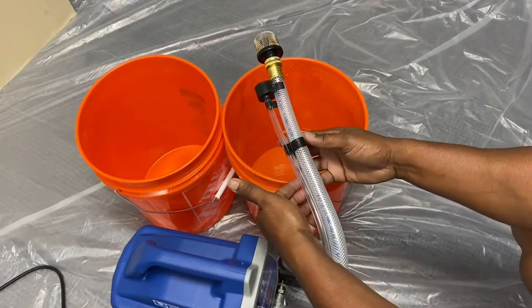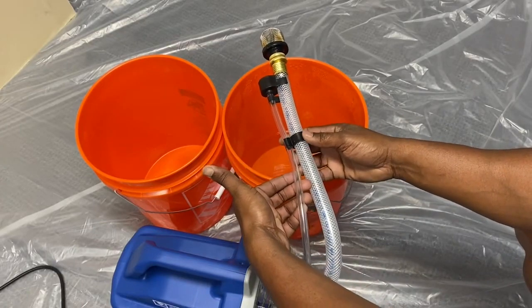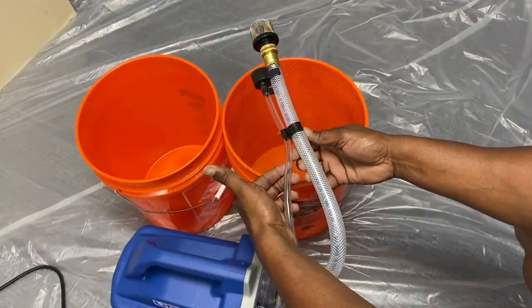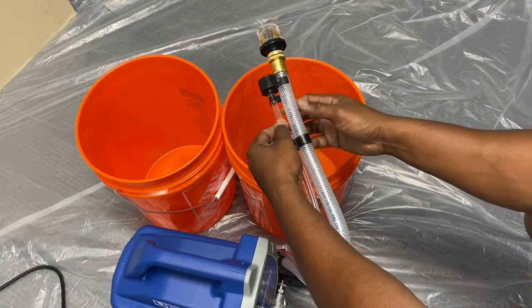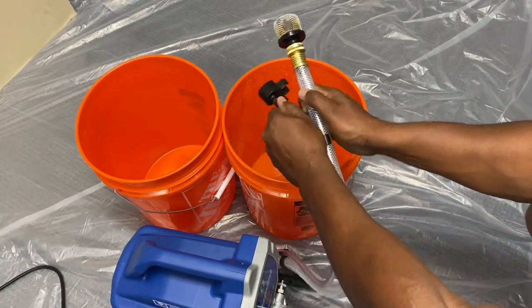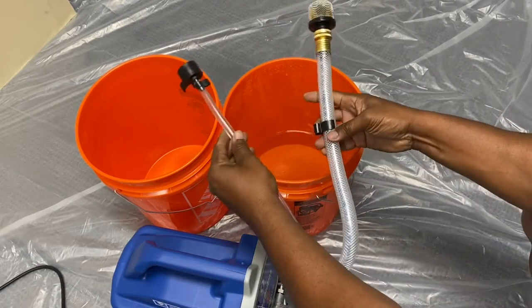So the next thing you want to do is separate the drain tube, which is the smaller tube, from the larger tube, which is the suction tube. They're held together by these tension clamps. So all you have to do is pull them apart gently. And there you have it.